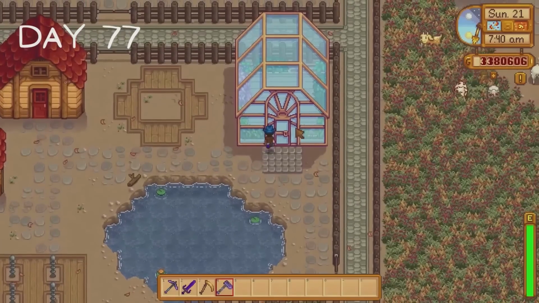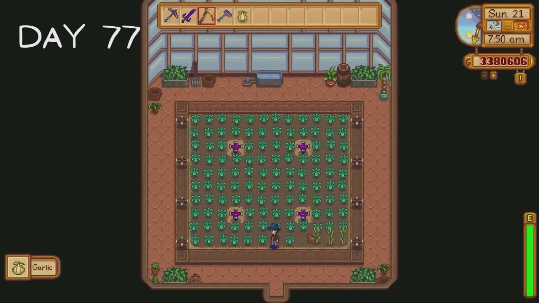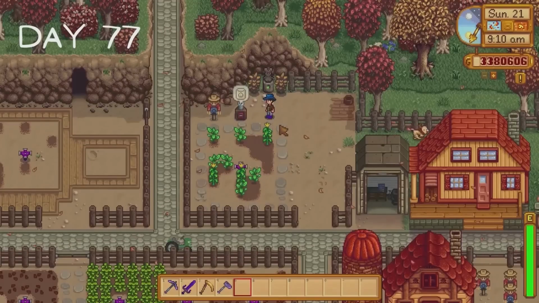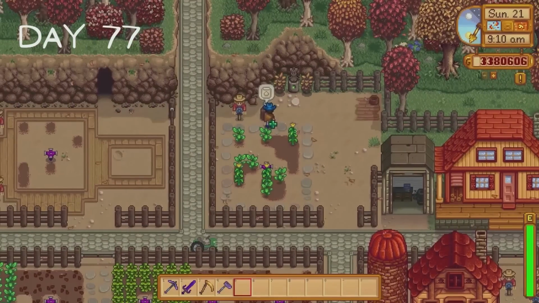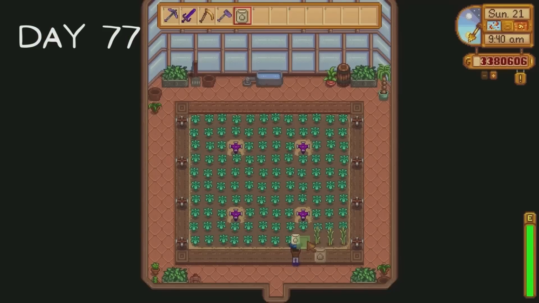On day 77, it is redemption time. I need to make up for the garlic kerfuffle. I harvest the garlic that has grown in my greenhouse, put it into a seed maker, and receive not two, not three, not four, but one garlic seed. Again. I plant the seed in my greenhouse and try not to cry.